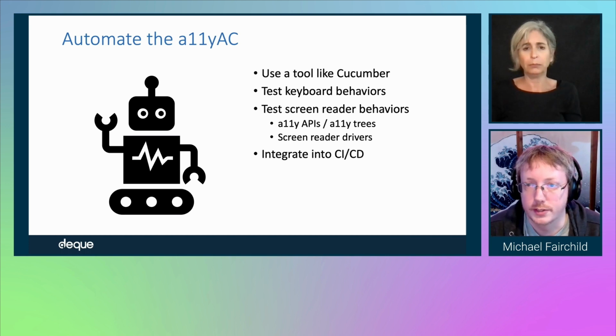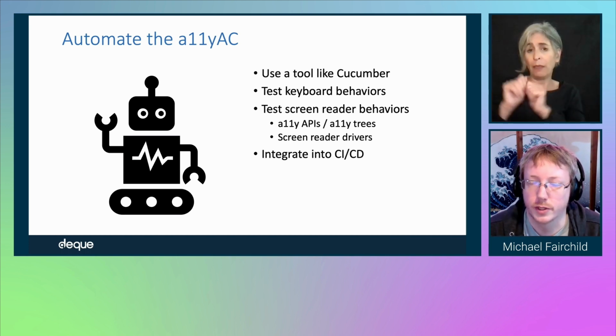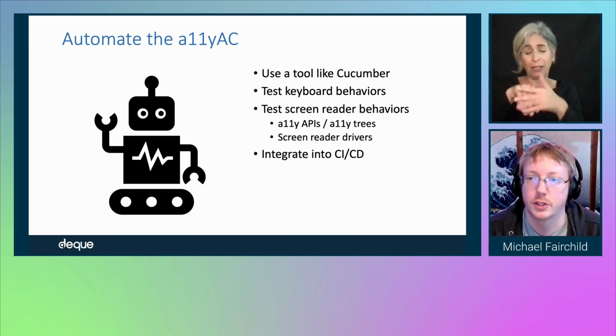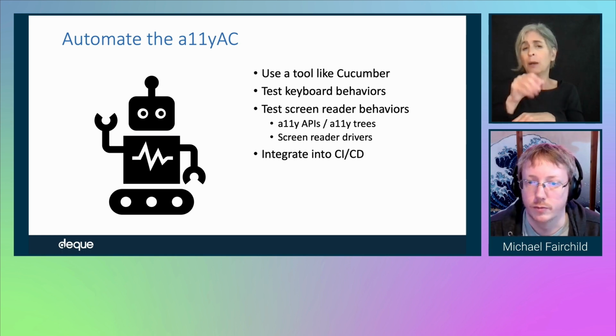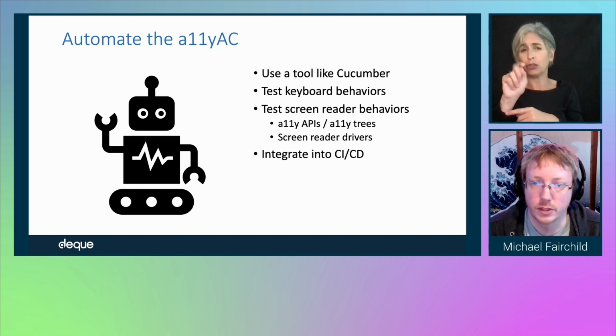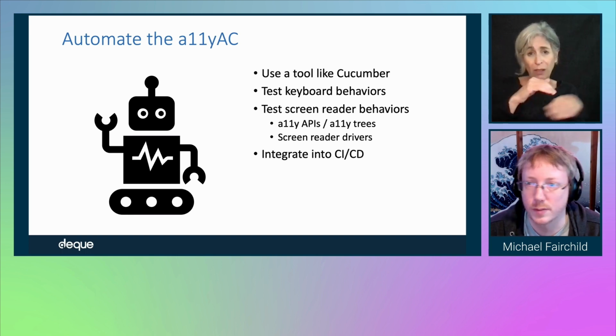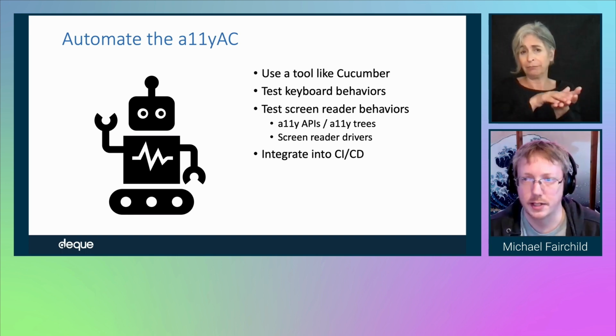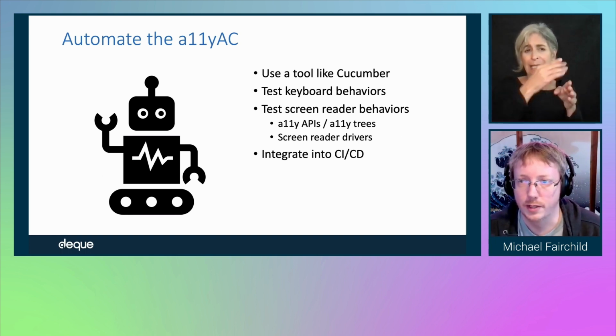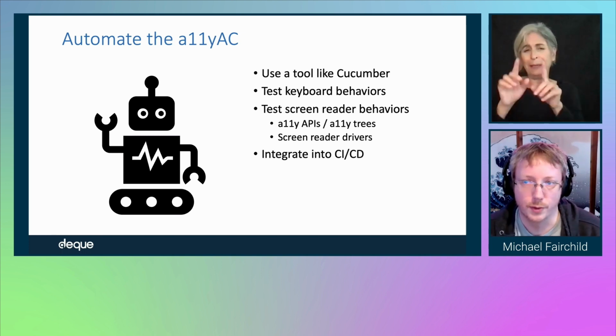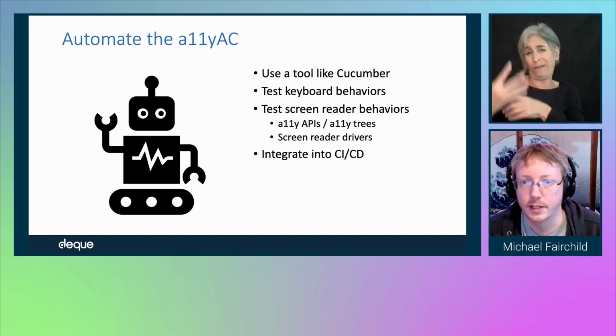We could also test with screen reader APIs or accessibility trees in browsers. But again, if we test at those different layers of the development stack, we're not really testing end to end. We're testing maybe end to three-quarters or something like that.